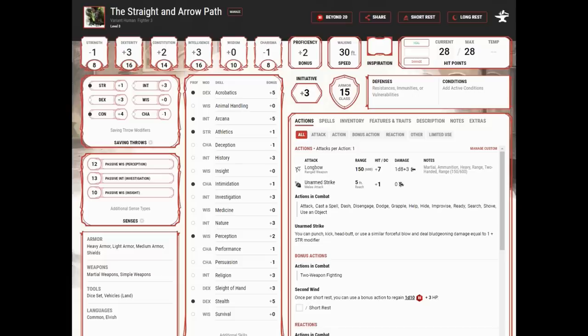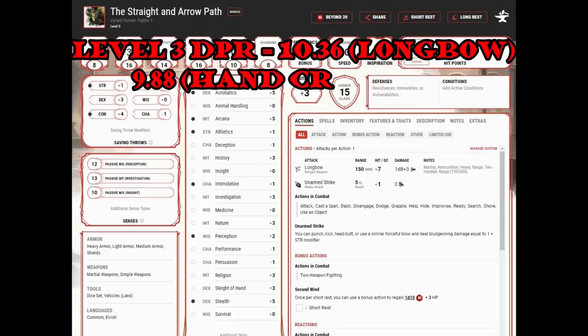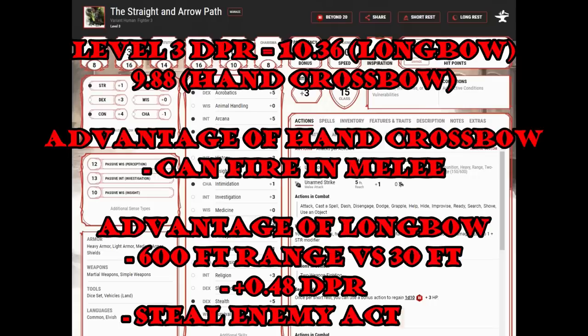Well, at level 2, they got their action surge. That is adding 0.42 to their damage. And that's it. So 9.88 DPR at level 3. You'll notice that's actually lower than what we would expect with the Arcane Archer that can actually use their arrows. So, yes, not a subclassless fighter.